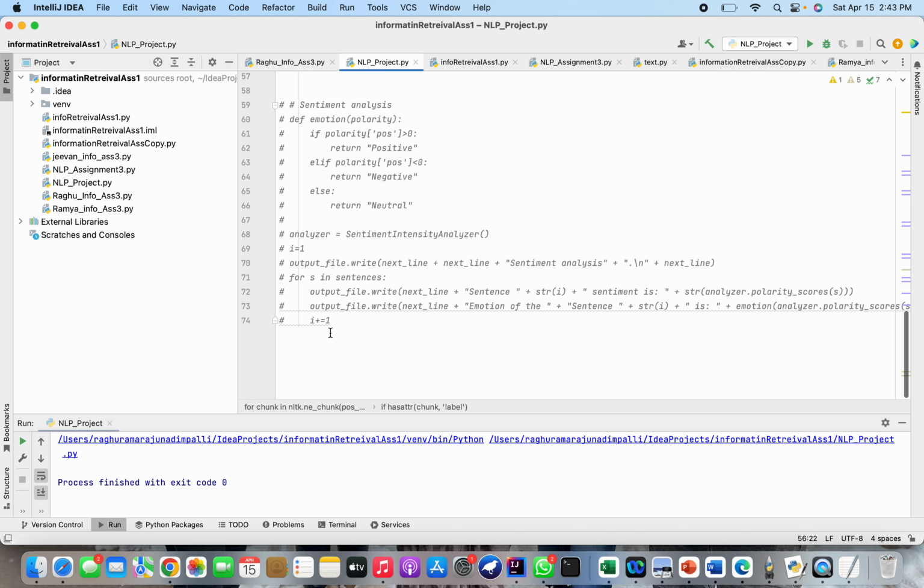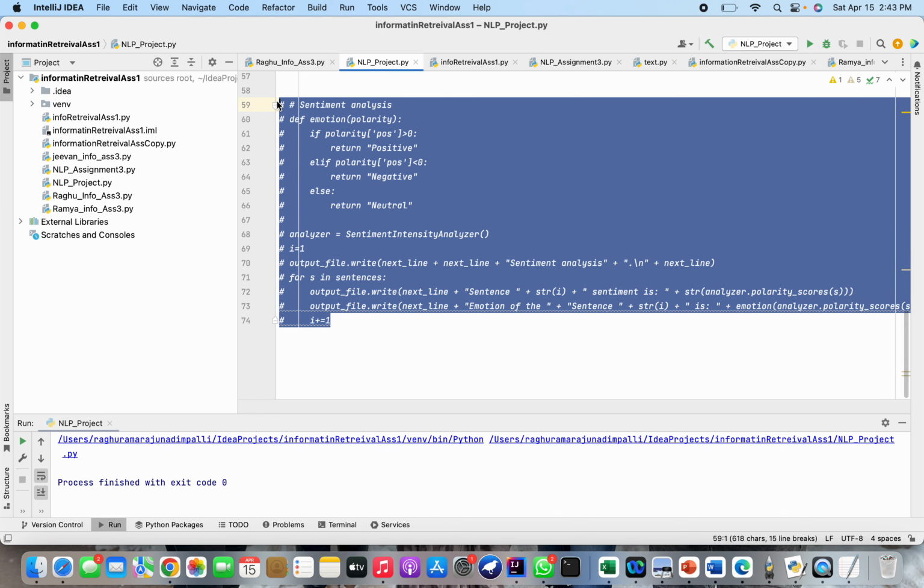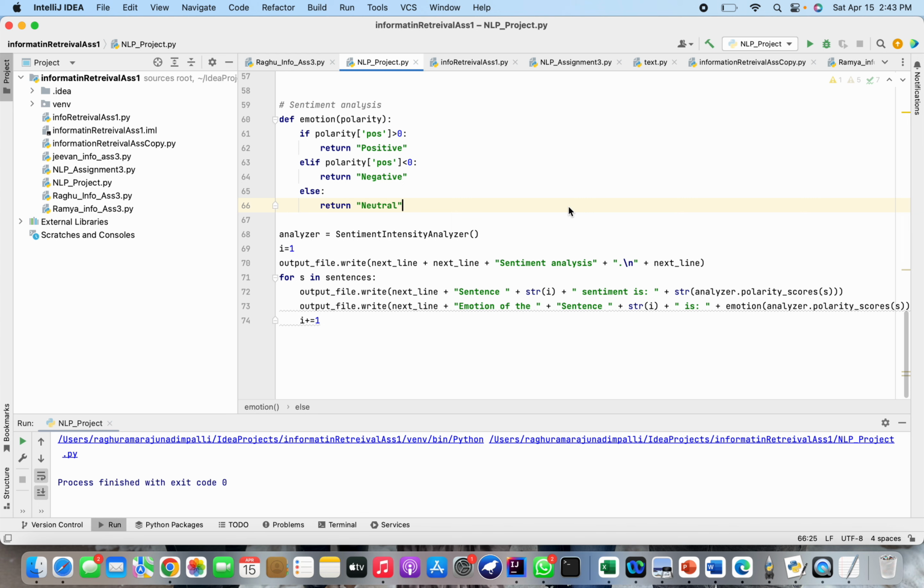And at the end we have sentiment analysis. This is one of the main things in NLP. Why? Because data is mostly managed by sentiment analysis, whether a particular sentence or file comes under positive sentiment or negative sentiment.